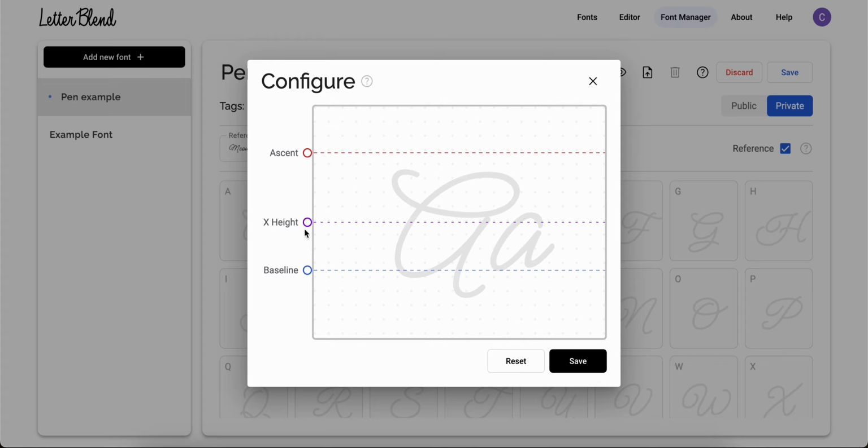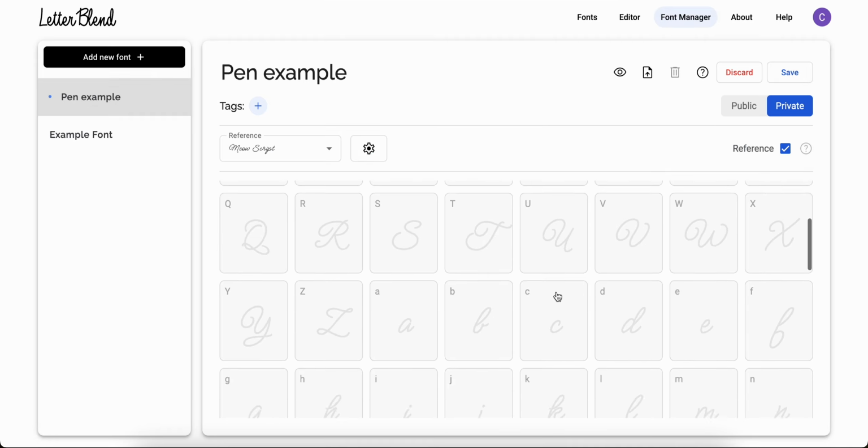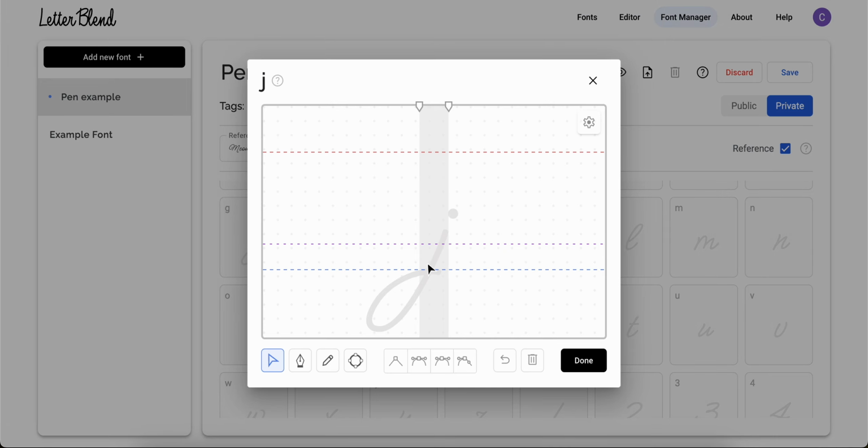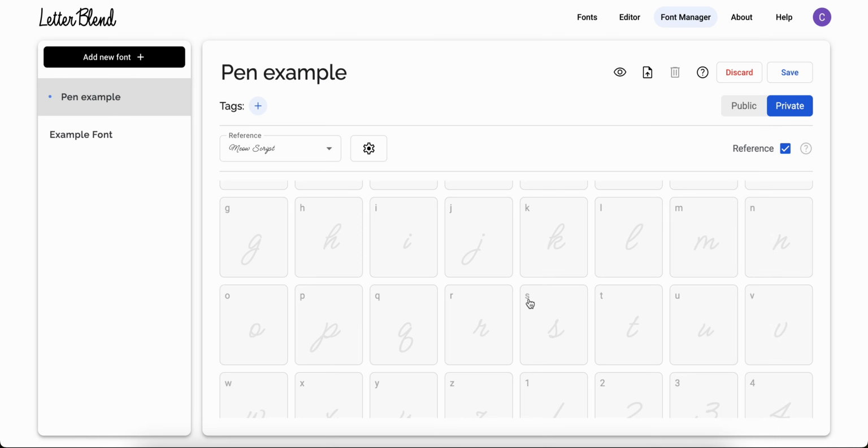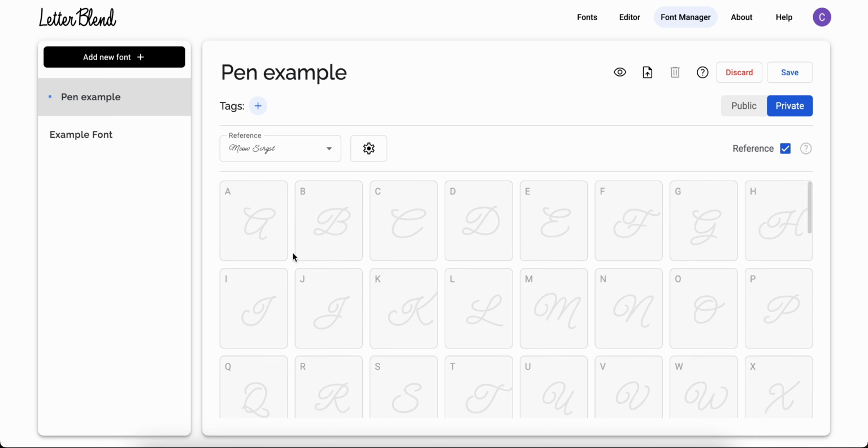I use the X height to help with my cursive letters. Align the purple line with the end of the A, and for each letter, set the left and right viewports to touch the first and last points where the letter intersects the purple line. This ensures all your letters will connect and align correctly. Make sure you press save, then I go to make sure my baseline is set correctly. I check letters like J, which have a large overhang, to ensure everything fits before starting. Now we're all set up and ready to start making our font.